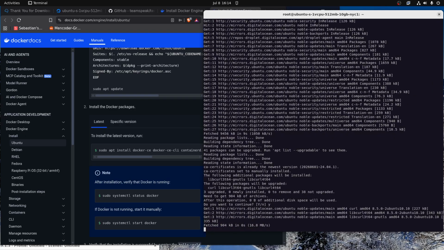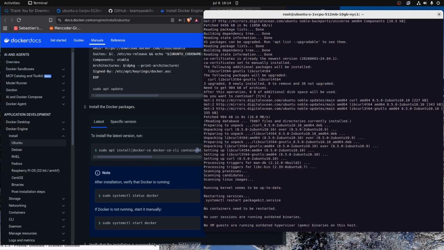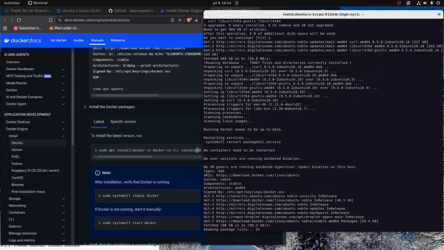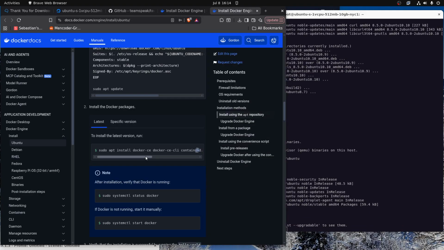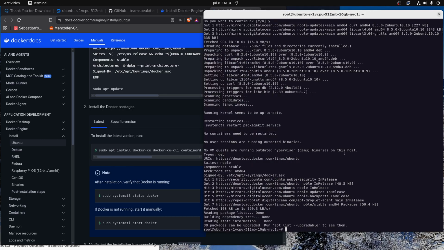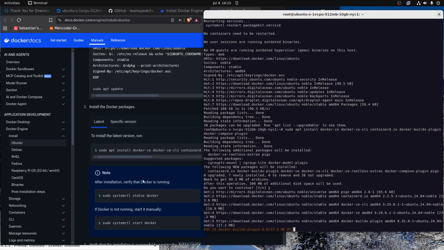Click yes and enter. Okay, and then next I'm going to copy this next command, which says to install the latest version of Docker. And I click yes and enter.